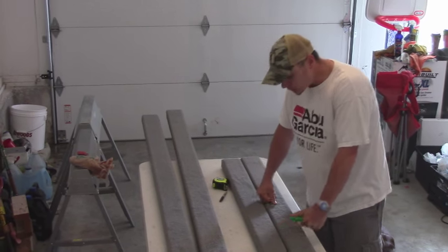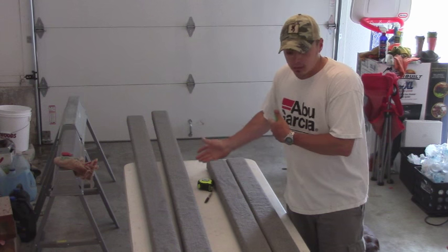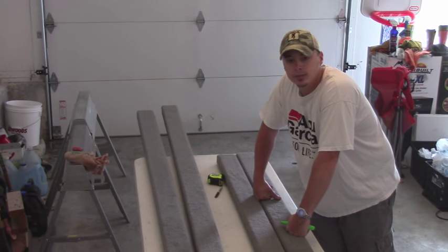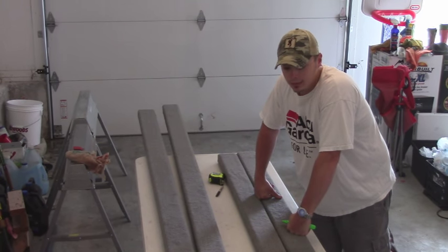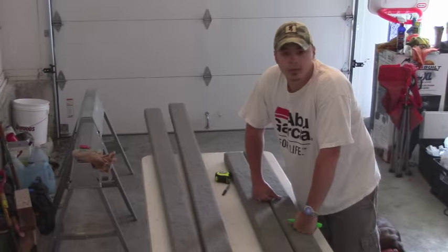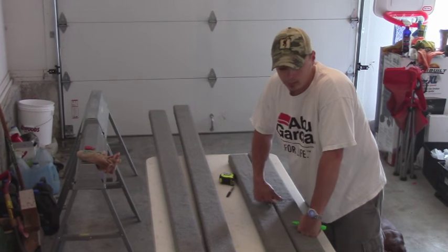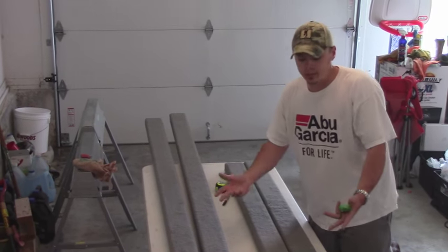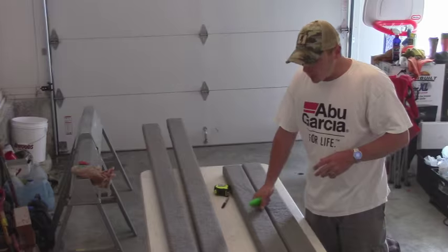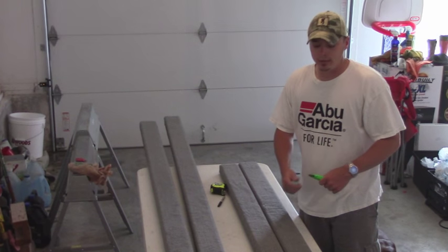As far as the lumber goes, I went with treated lumber this time. The lumber that was on my trailer before, on the Skeeter trailer, wasn't treated. And you do have to take some precautions when you go with treated lumber. Your standard hardware, such as bolts and lag bolts, aren't going to work, because the chemicals in the treated lumber will eventually eat away at those components. So you do need to go with stainless steel hardware, which is a little bit more expensive, but not too bad. And it's well worth the money, believe me, when you look at the longevity of how long this is going to last versus standard untreated lumber.